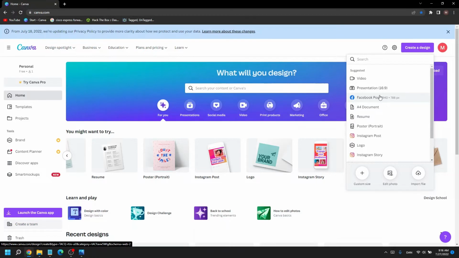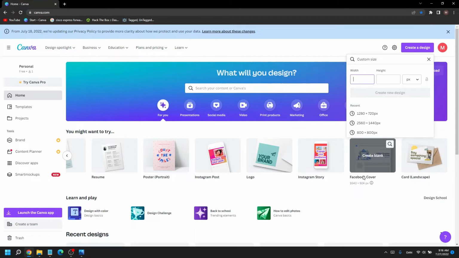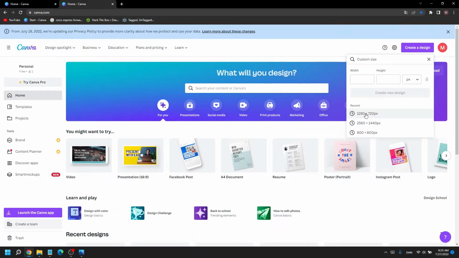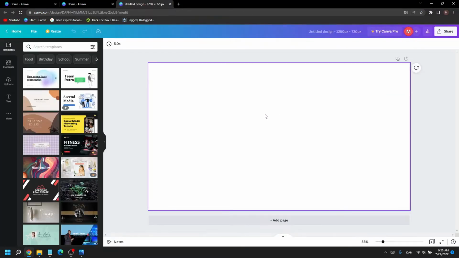And here you can find the things that you could do in here. But if you just want to make a simple YouTube thumbnail, you will do a custom size, because if you make it bigger, then it would look pretty bad on different devices. So this is the format for your YouTube thumbnails you'll be using. So to start the thumbnail that we want to create, you'll just type in 1280 and 720. It just stands down here because I recently have used it, and you can say create new design, and you'll get into this new site where you can start creating your thumbnail.